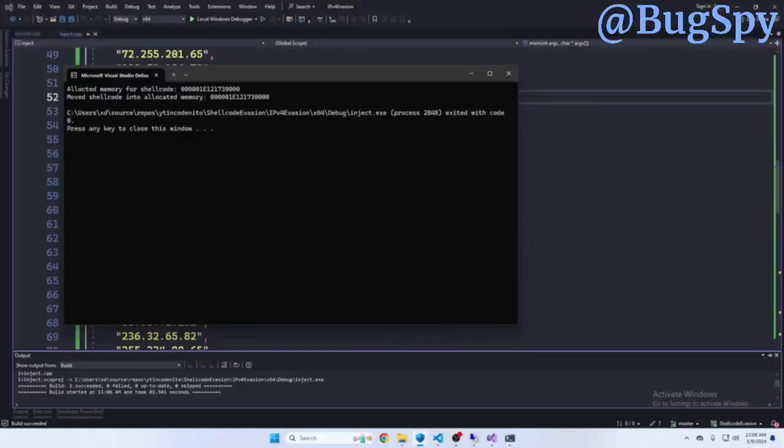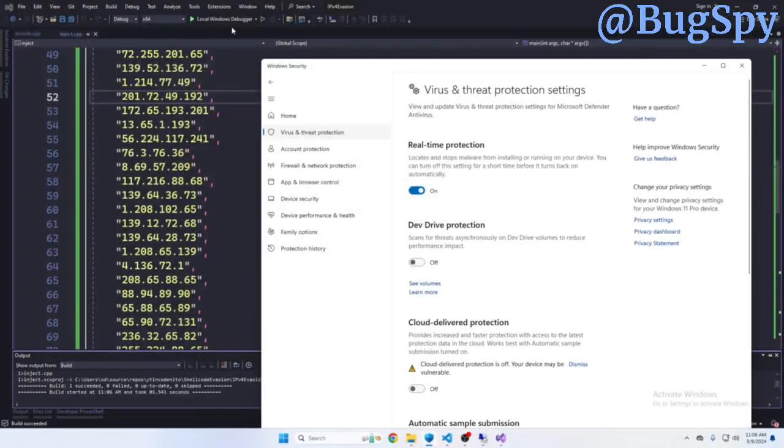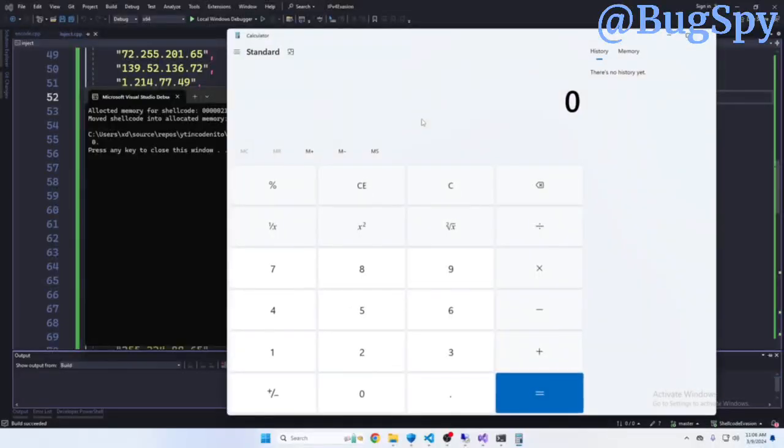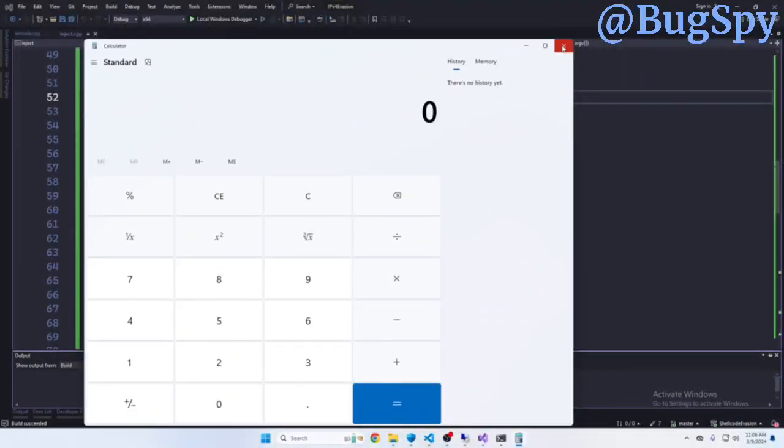Okay, so now the moment of truth. Let's move back over, turn on real-time protection, and let's run this again. Awesome. So we have effectively bypassed signature-based detection. In the future, I'm sure this won't work. That's just how this works as a game of cat and mouse.